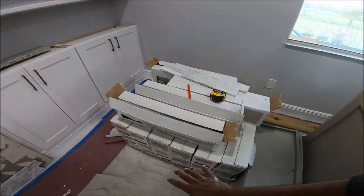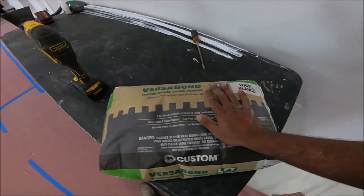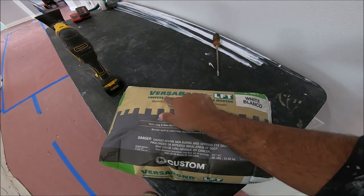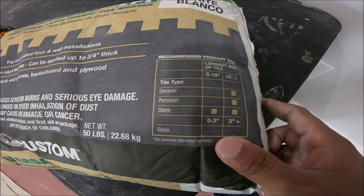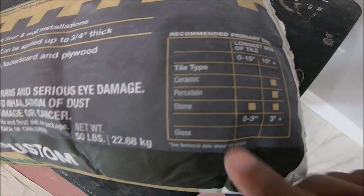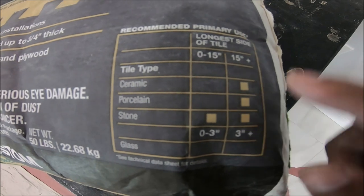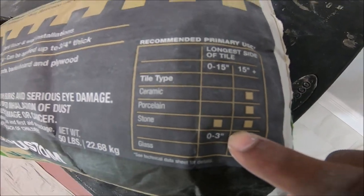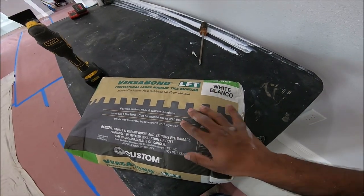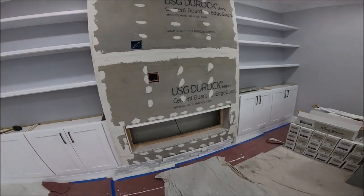All right, and also you want to make sure you have the right thin set, so I'm using VersaBond, and make sure it's rated for stone. So as you can see here, this one is rated for stone and the size 15 inches plus. So make sure your thin set is rated for stone. So that's what I'm gonna be doing right now.